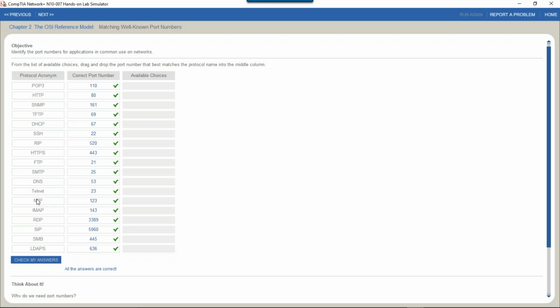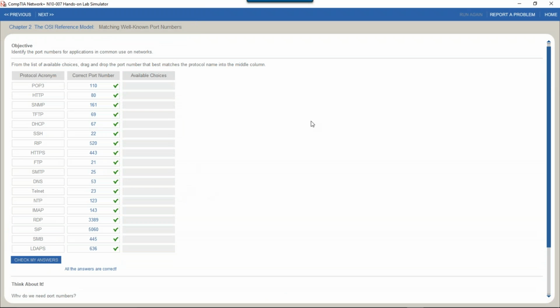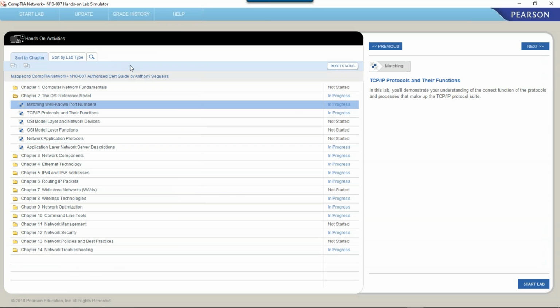Okay. So the other thing is make sure that you can spell these out, right? Because sometimes they'll give you the acronym. Most of the time they'll give you the acronym, but sometimes they'll go the other way, right? They'll say web traffic or secure remoting, right? You need remote security, right? Which protocol you're going to use, something like that. So just make sure that you can do that. Awesome job. Okay. So let's take a look at a different type now.